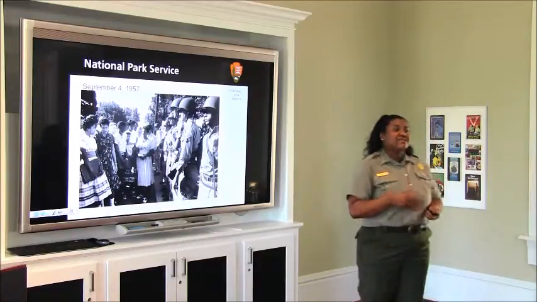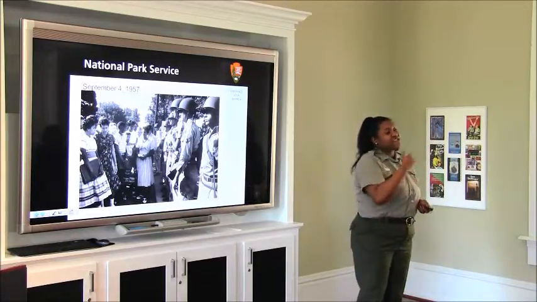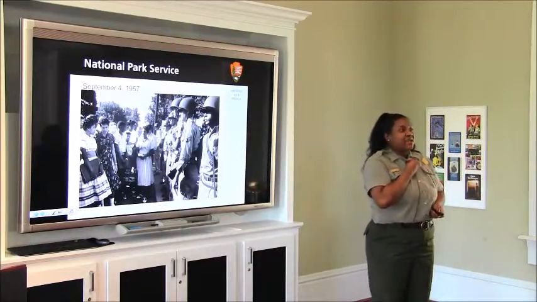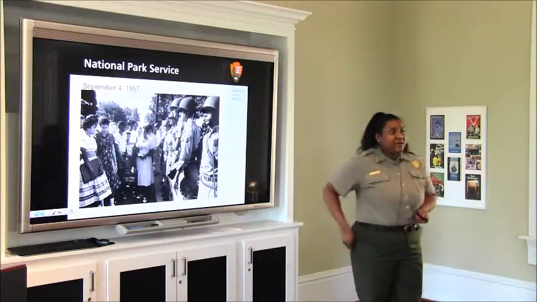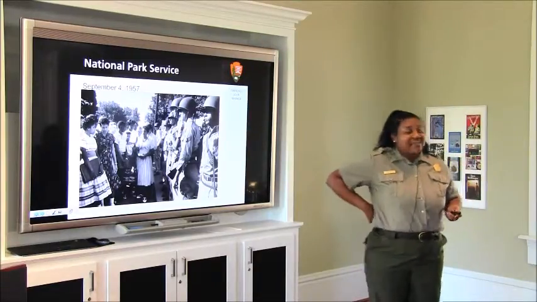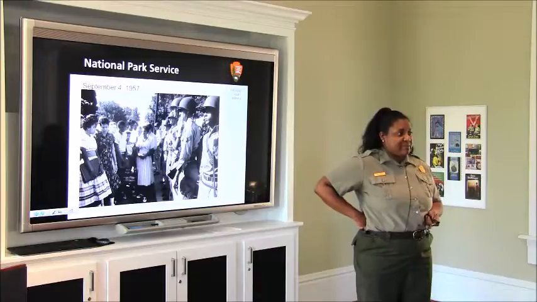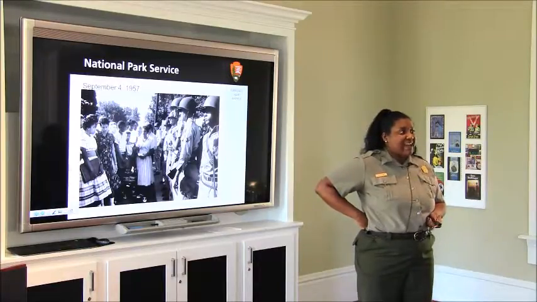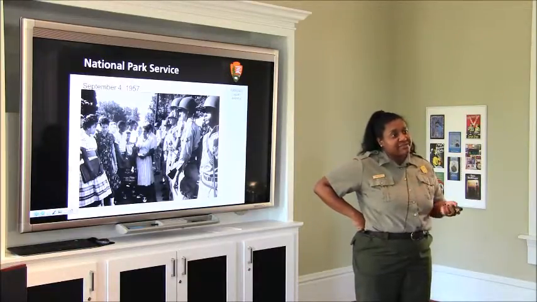But Governor Faubus said in a news broadcast later, it's my job as governor to keep everyone safe. I have evidence that thousands of people have armed themselves with guns and knives. And how do I keep everyone safe? I keep the school segregated. The Little Rock Nine missed the first 3 weeks of school because of this move.